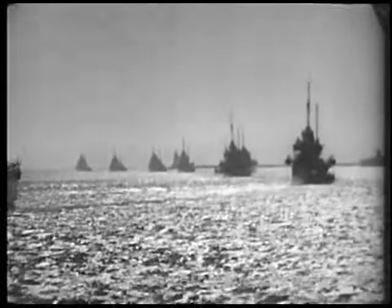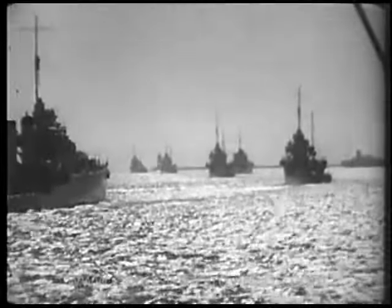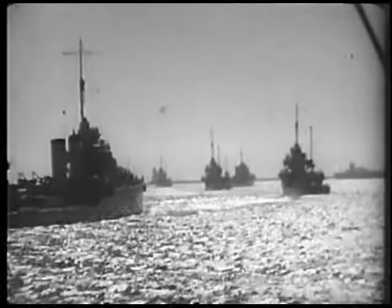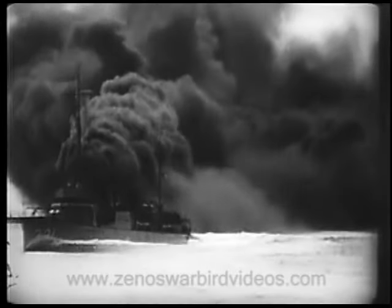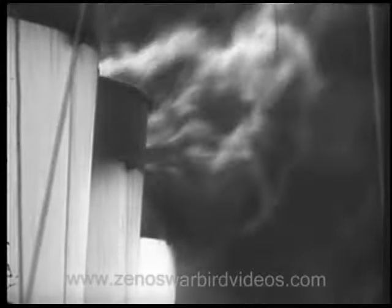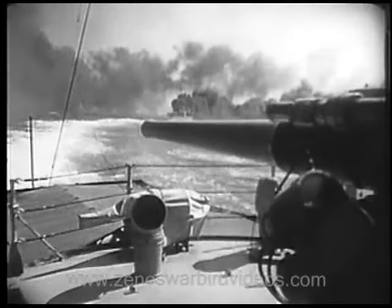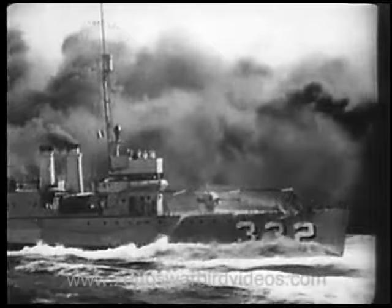Even the eventual addition of the newer Farragut and Porter-class destroyers after 1934 did little to alleviate a problem of growing obsolescence. However, if there was one thing that destroyer men had learned during World War I, it was how to survive. And so, during the 30s, they made do with what they had. They kept their tools sharp with constant training and discipline, and welded their small force into a formidable fighting unit.